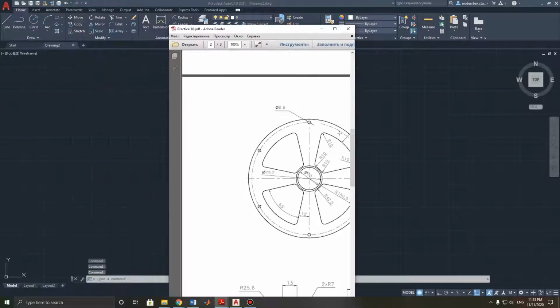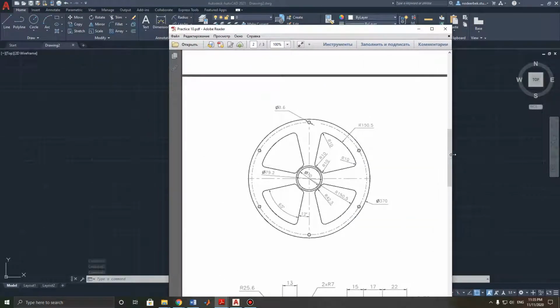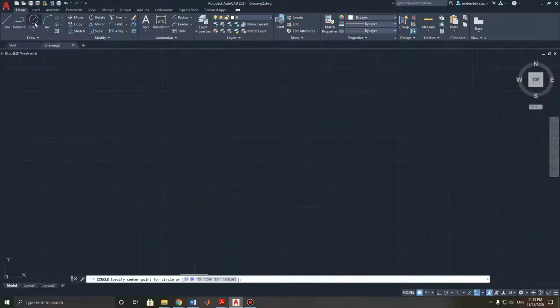I will drop the file to our workspace. The bigger radius, I think, should be with a diameter of 370 millimeters, so let's put it with diameter 370 millimeters. Done.